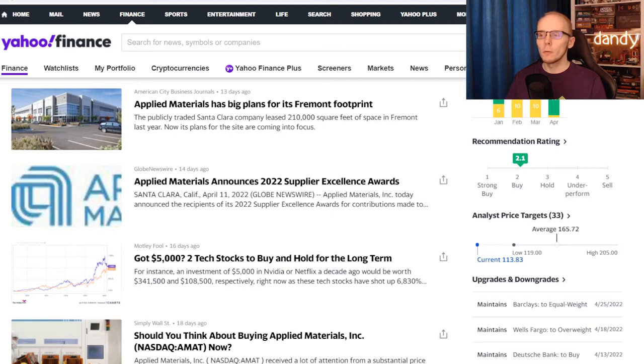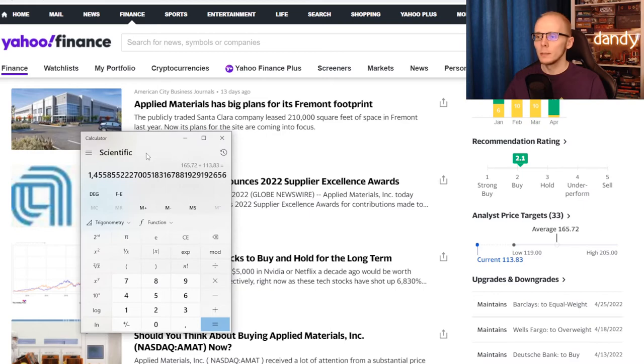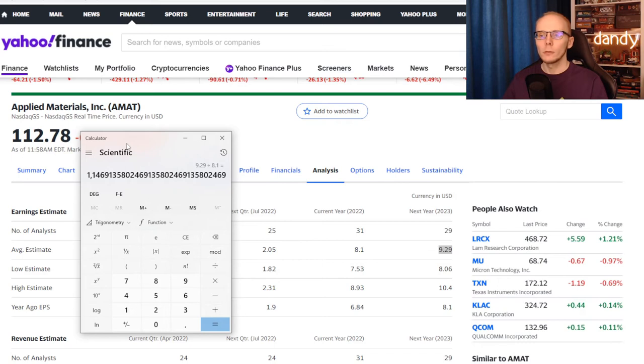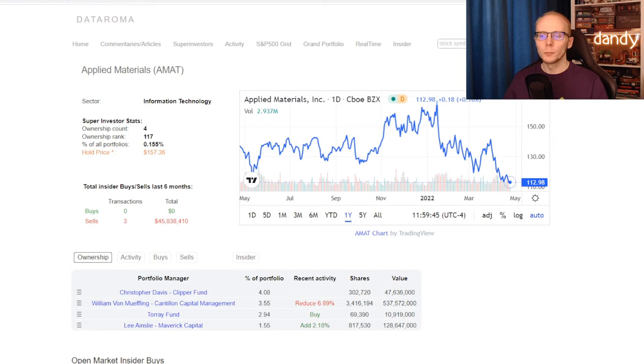So we did look into the history, but how about expectations? Where do analysts think the stock will be trading next year? Here we have potential price targets from 33 analysts. The predictions range from the lows of $119 to the highs of $205 per share. The average out of it is $165.72, and currently the stock is trading at $113.83. This means that on average, analysts predict that for next year the stock should be going up 45.6%. Taking another angle: out of 29 analysts, on average they predict that next year Applied Materials will be bringing $9.29 per share in earnings. If we assume price-to-earnings remains the same, then the price should go up by 14.7%. So analysts are quite bullish, predicting growth for Applied Materials for 2023, with the stock moving up from 15% to over 40%.